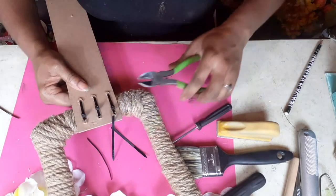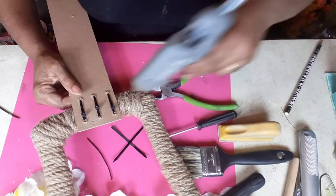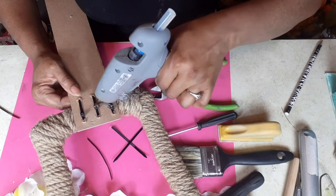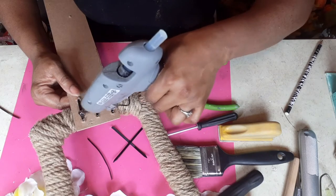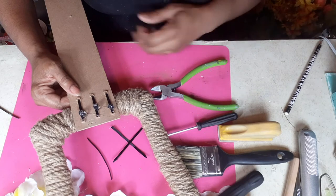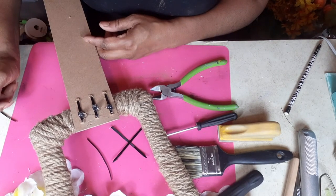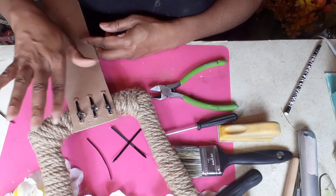You don't want to make them too flush, because you don't want them to come loose. And then I'm going to add a dollop of hot glue to each one, just to help it not scratch up the wall. You could add a piece of felt if you have it, some ribbon, something like that. Anything to pad the back to keep it from scratching up the wall. And you know what? I do think I have some felt that I'm going to go ahead and put back here.